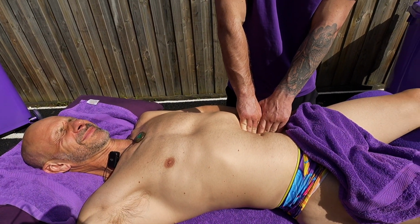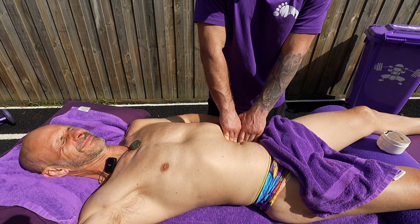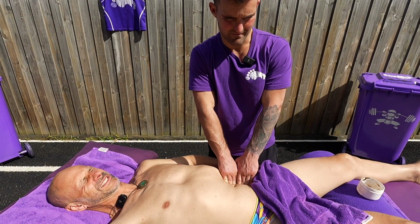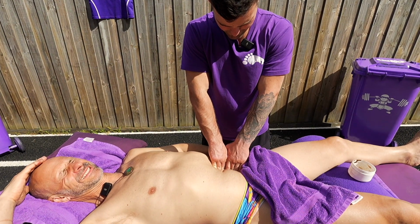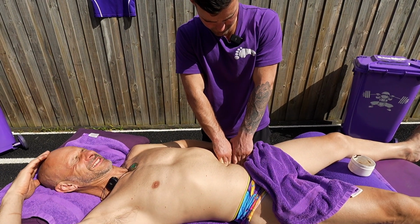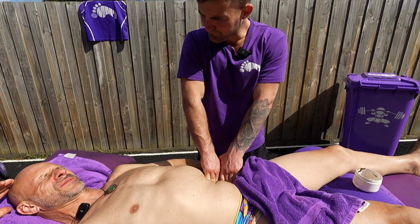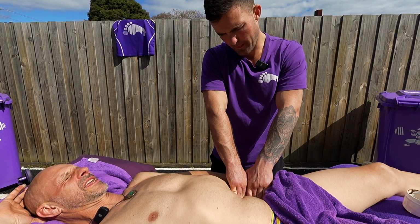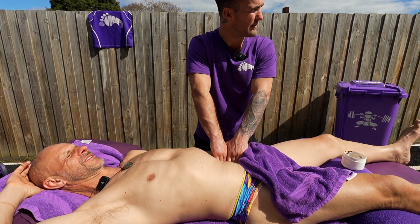There we go. With each exhale, with each breath, I get a little bit deeper. That feels therapeutic, man. That's good. Did a little bit of ab workout earlier this week, so there's a little bit of tender stuff on the surface. You can feel it. But you're working into the deeper layers now, and that's kind of therapeutic.